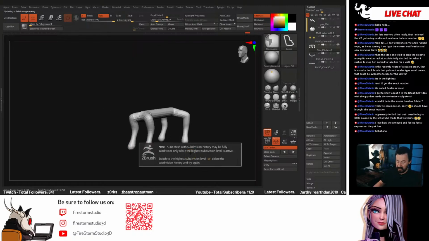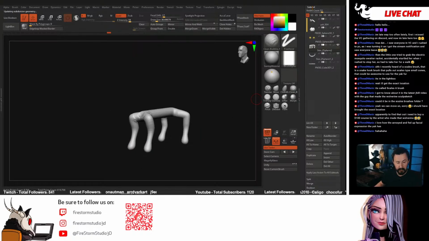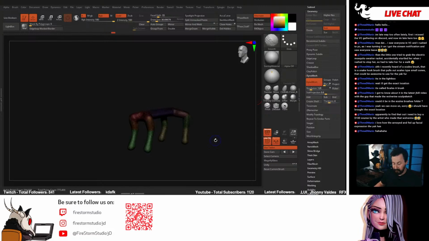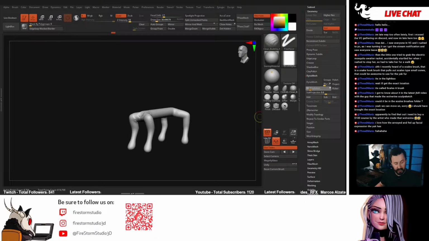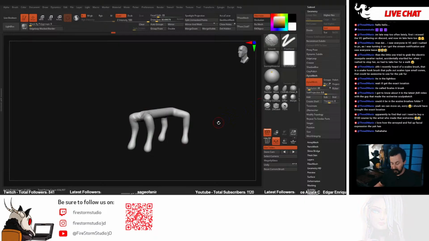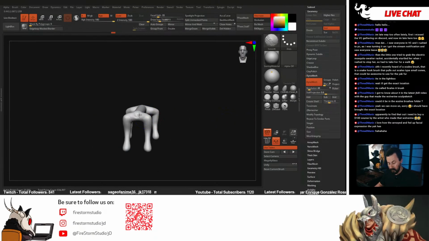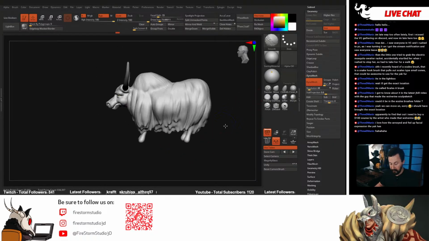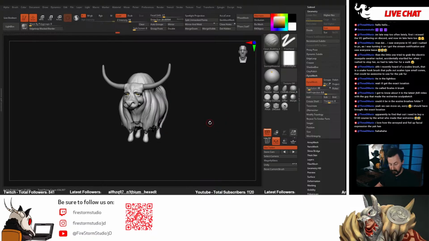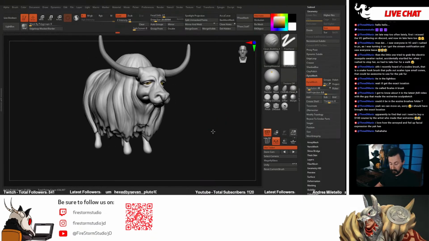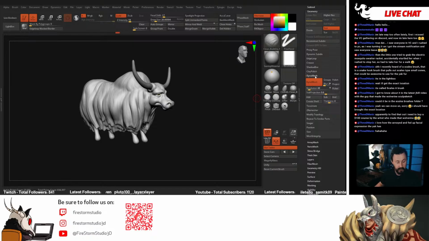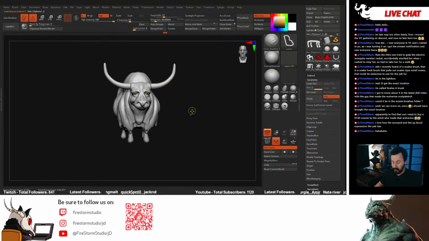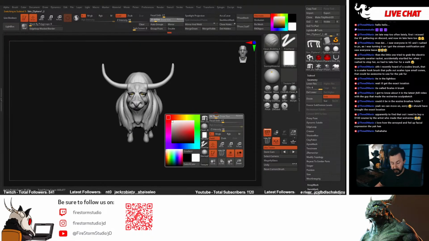Same to go with the legs. I'm going to take the legs and do a Dynamesh. We're going to lower that, I think. There we go. That's better. So we will make ourselves nice smooth horns.